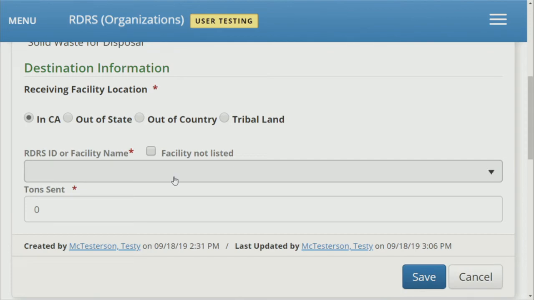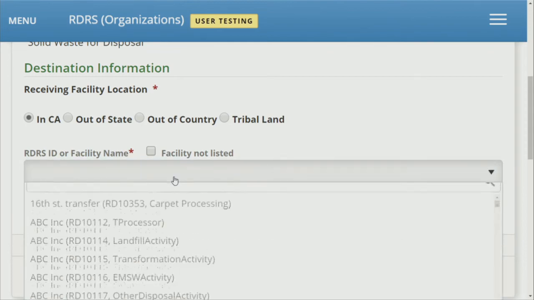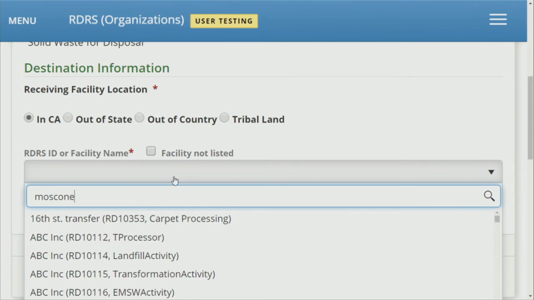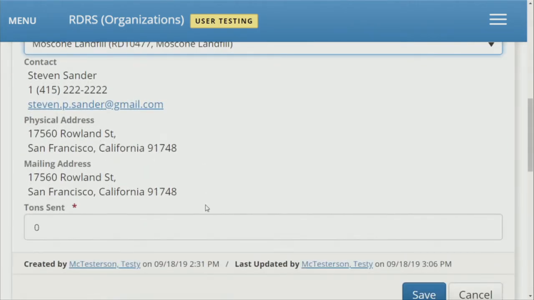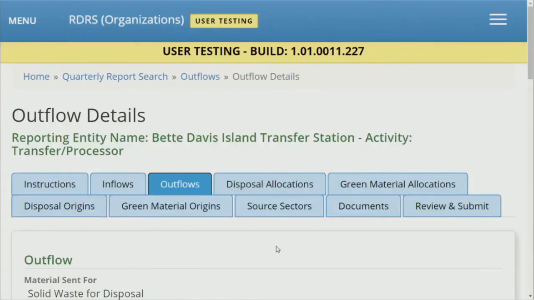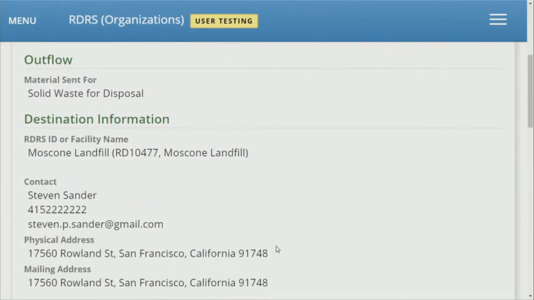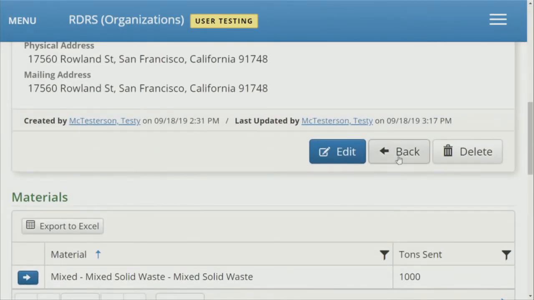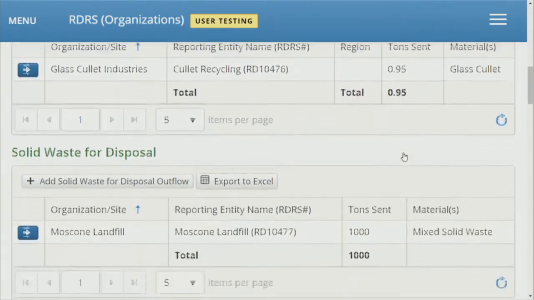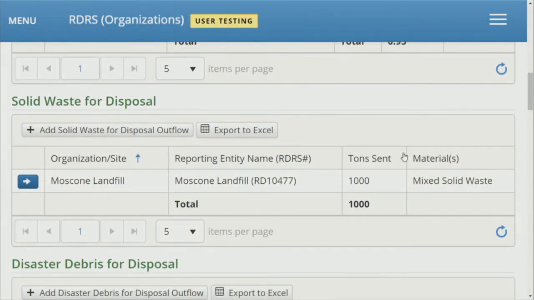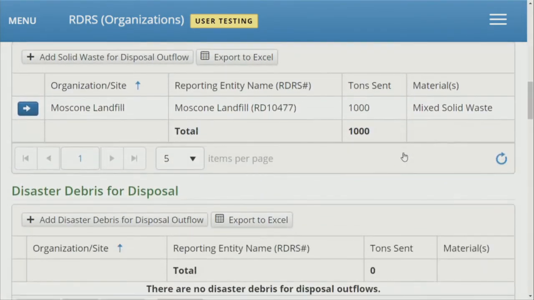So let's just send it all to one landfill, Moscone, and confirm the contact information, 1,000 tons, and press enter or click save. Again, it takes you to that outflow details page. Confirm that and then click the back button. Now you can see it shows up on that table.